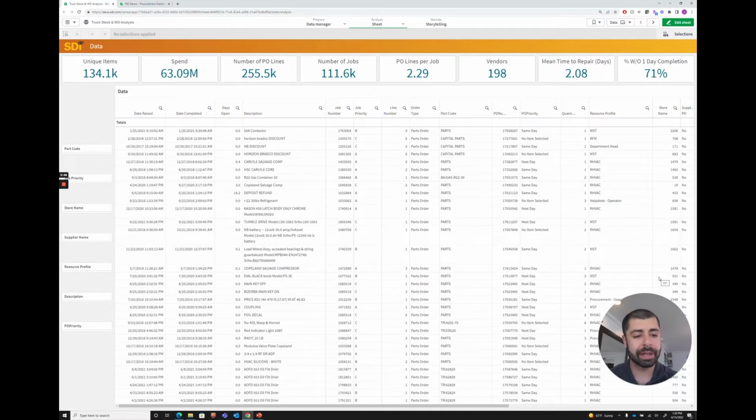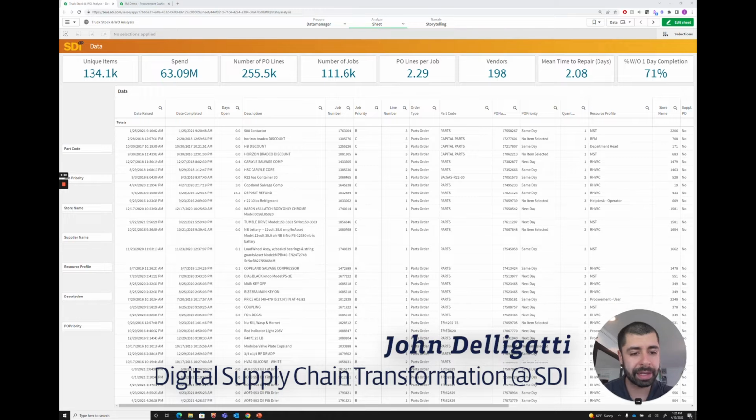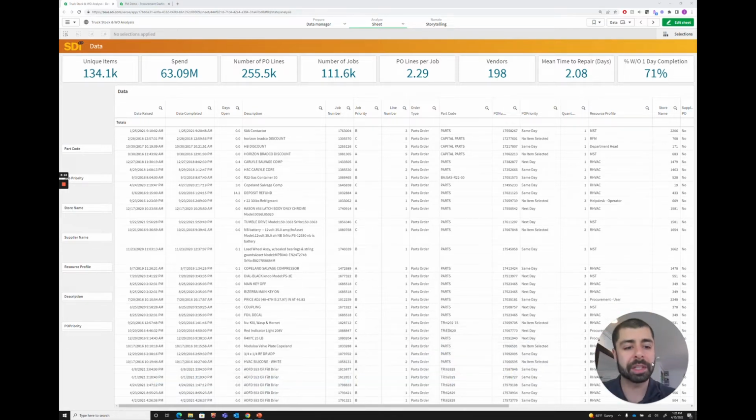What we're going to take a look at here is an application with some randomized data from some clients in the sales process. I'll walk you through how we identify opportunities using ZEUS analytics, and then walk you through how a client that had previously gone through this sales process views their supply chain today.